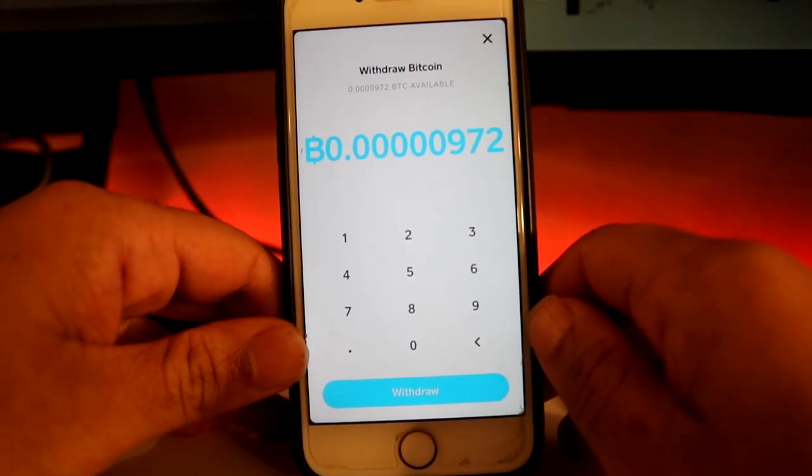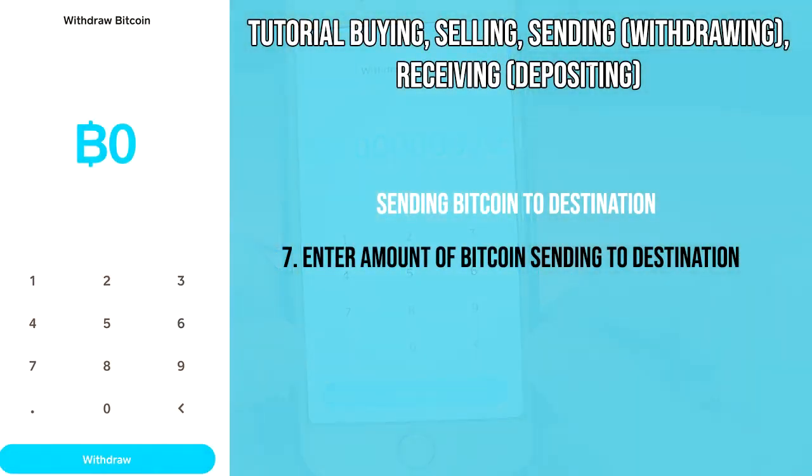All right. Now, once you put the amount that you want to withdraw, it's time to figure out where we're going to be sending this money. So this is the part where you're going to want to go to your broker and set up the deposit. You're going to go to your broker, and you're going to put deposit funds or whatever it says on your broker. I don't know what broker you guys have.